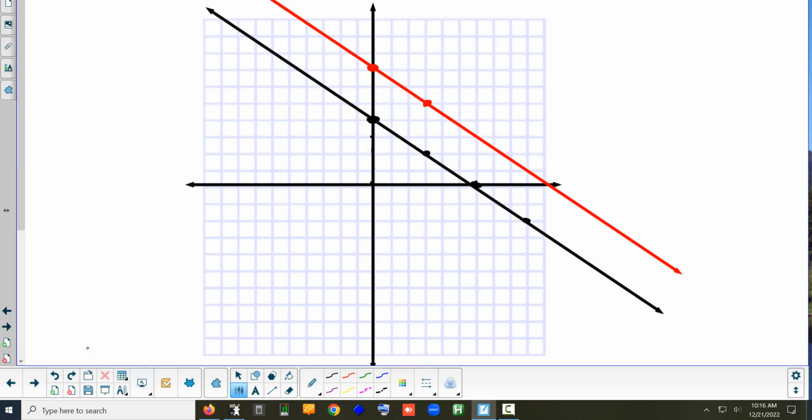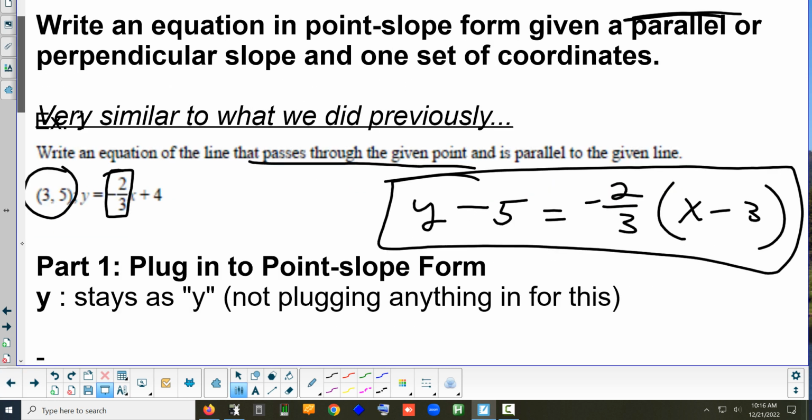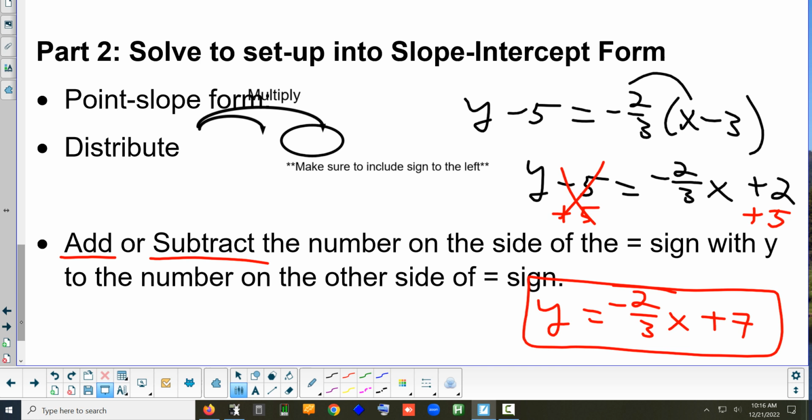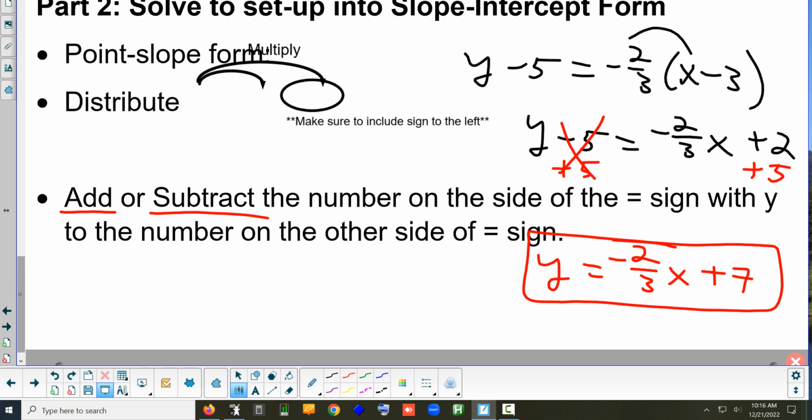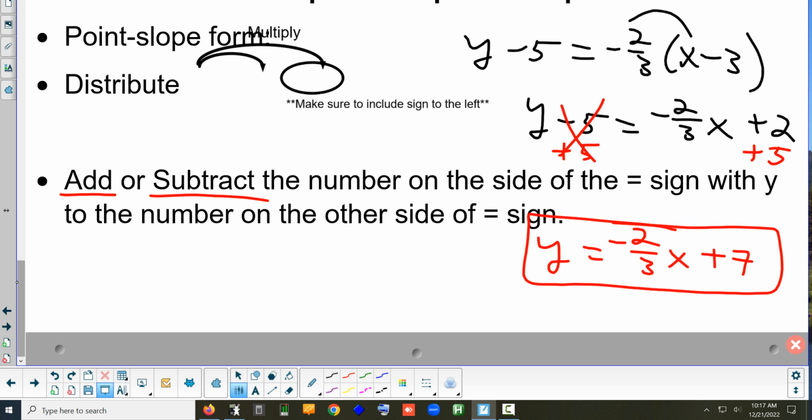If anyone still needs to copy those 2 steps, distribute, and then the add or subtract. And we're going to do more of this. This problem didn't specifically, I don't think, ask us in part 2 to actually do the problem we did in part 1, but I'm just showing you the 2 steps, the distribute and then the add or subtract.